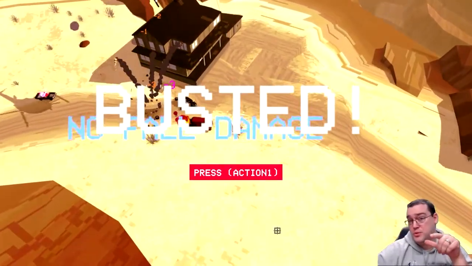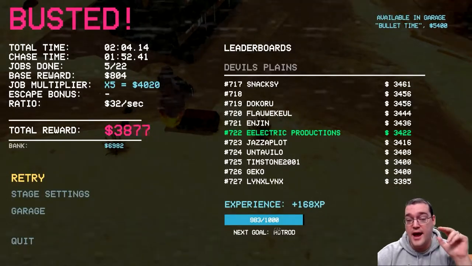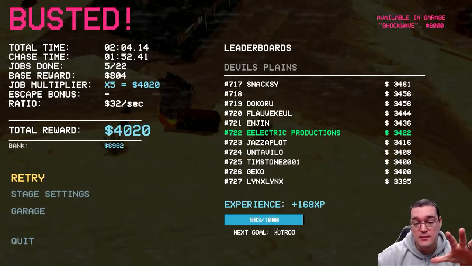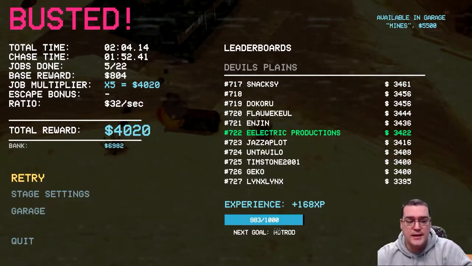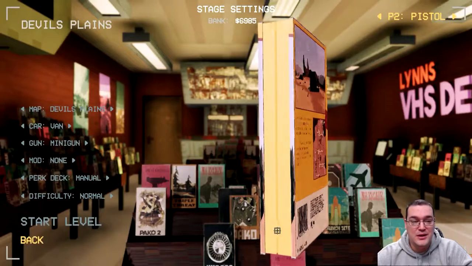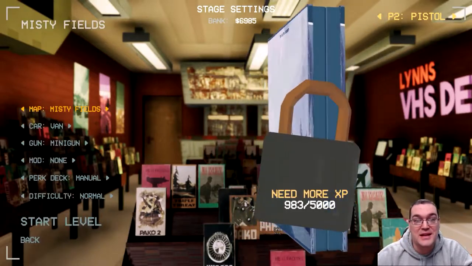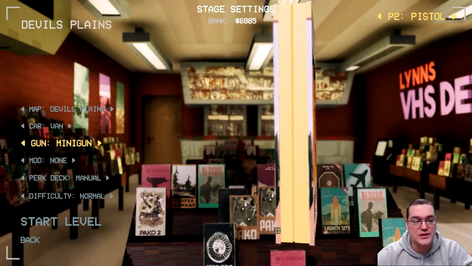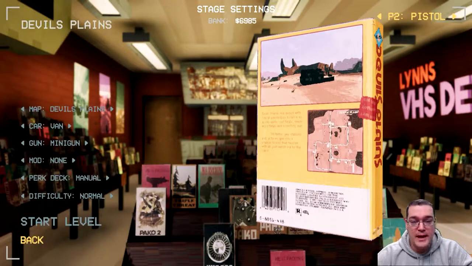Dagnabbit! One of the perks in this game is a rocket launcher that will automatically fire at helicopters. But we pulled 4 grand from that run, 5-time multiplier. We pulled a pretty decent amount of experience, and I'm going to go back to stage select here. So for stage 2, though, you actually need 5,000 XP, so you better get good if you want to be unlocking the later stages. And again, I am okay with that. I'm thrilled with that. So let's go back here.